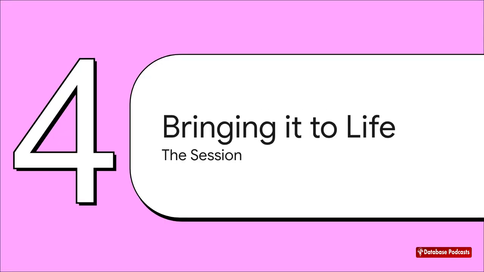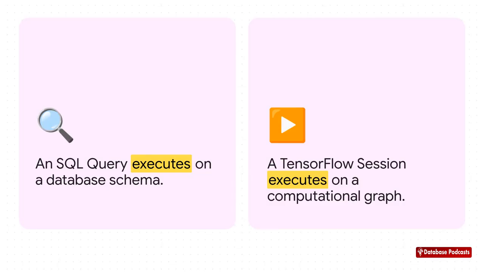So how do we bring that blueprint to life and actually get an answer? This is where that database analogy becomes super useful again, as we talk about something called a session. Think about it. Your database schema just sits there, right? It's a static blueprint. It doesn't do anything until you run an SQL query against it. That query is the action that actually makes stuff happen. Well, a TensorFlow session is the exact same thing for your computational graph. The graph is the blueprint, the session is the action that executes it.